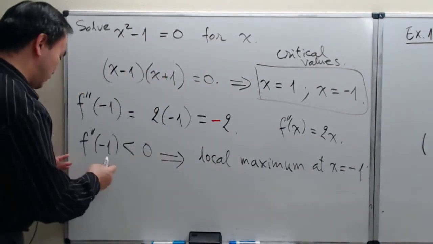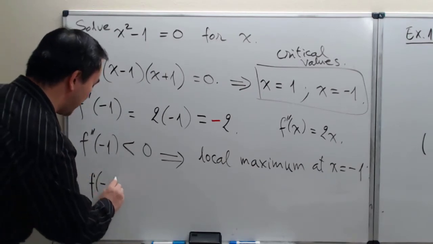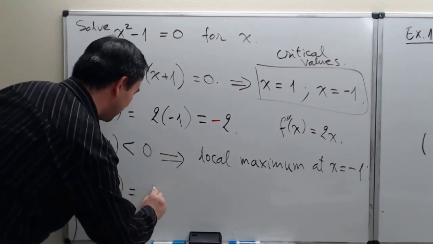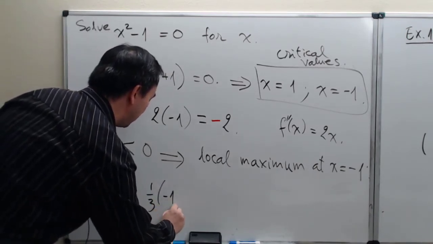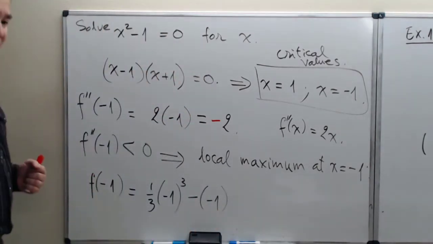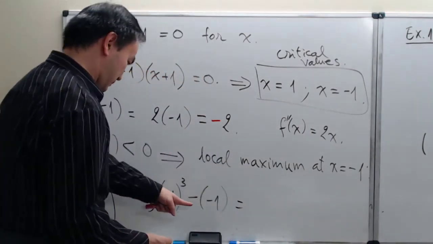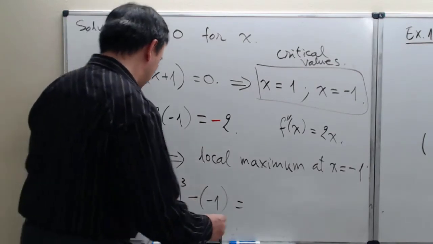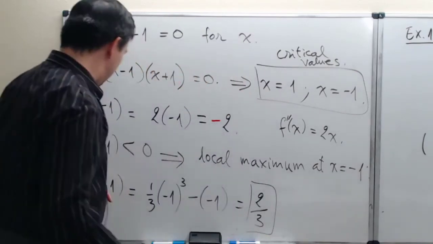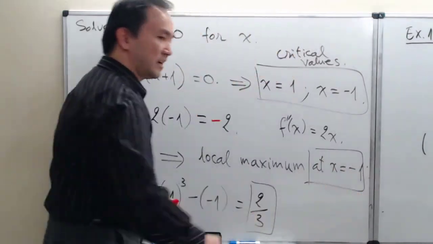But that's just a decision that we've made. So now for the actual calculation, I am going to substitute the critical value into my original function. So my original function says this is 1/3 times negative 1 all cubed minus negative 1. Okay, and so now all that is negative 1/3, and then subtracting away negative 1, so it's a positive 2/3 right here. This is my local maximum value happening at x equals negative 1.